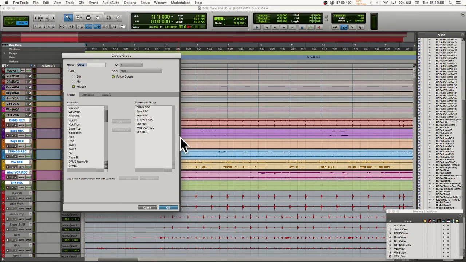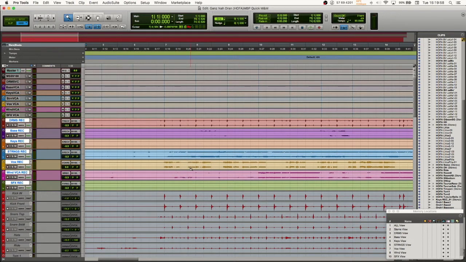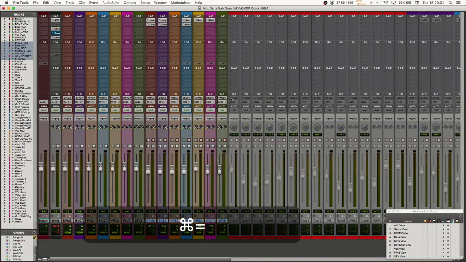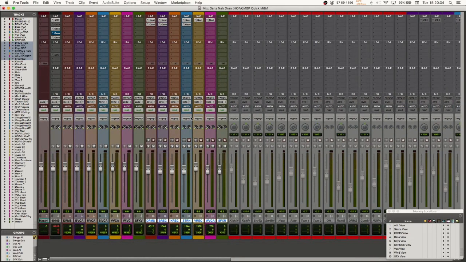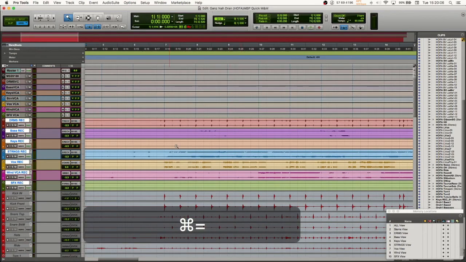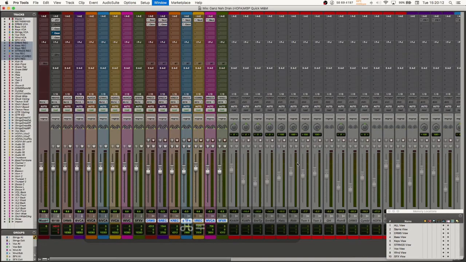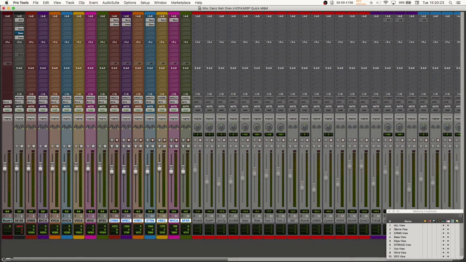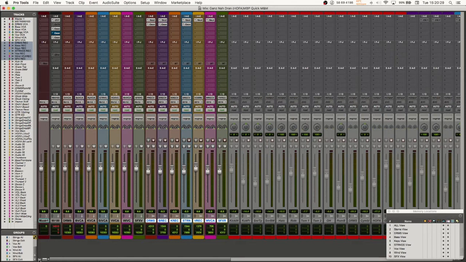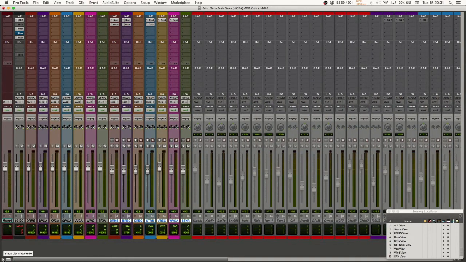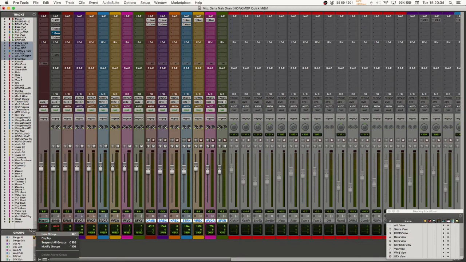So once you have your tracks grouped, we can go to the mix window and use this handy shortcut, which is different to the edit window because single keystrokes in the edit window have specific commands. You can look those up, but they're kind of handy. What we're going to do is in the mix window specifically, we can use the letters corresponding to the groups, which you can see down here. If you don't have this view in your Pro Tools mix window, you can simply click this button down the left here to show the track list. You can show your track list, and below that you can show your groups.